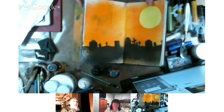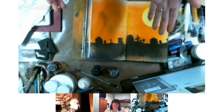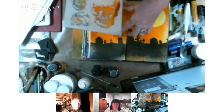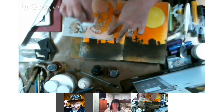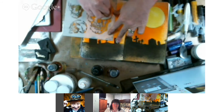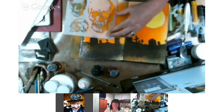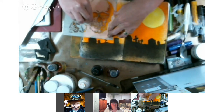Terri, you have a question out there. How do you clean your delicate stencils? I throw them in water. I fill my sink up with water and lay them in there. Most of the paint comes off just by the water dissolving it, and if I have to, I will go in with a really soft brush, but just really softly clean them off. Sometimes I don't clean them at all, because you can see there's still a little paint on this one. I don't kill myself to make them perfect. But good question, hope that helps you. I just soak them.